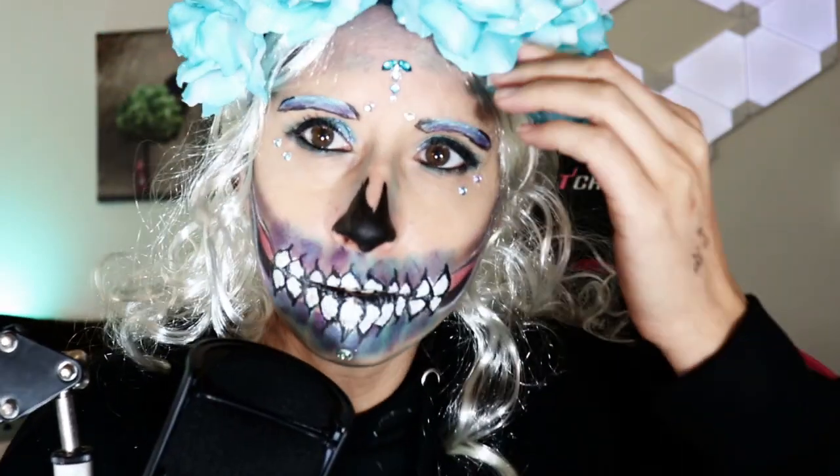I have a wig and I have flowers. I'm gonna go put it in my hair, and I'll be back to show you the finished look. I hope it looks okay. I'll be right back. Okay, so here's the finished look. Not too bad. I got this wig at Walmart for like $4, so it's like whatever. And I got flowers here at Walmart. I put on a few more sparkles too, just because I want to sparkle more.